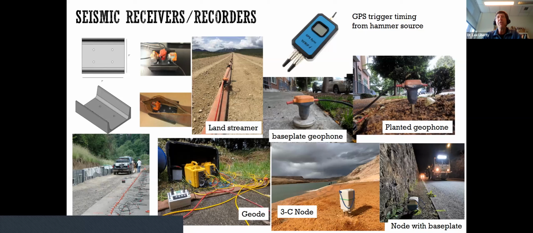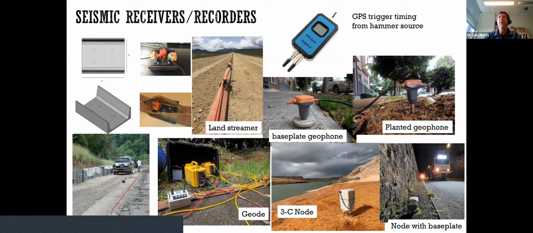The other option that, of course, is gaining popularity are these nodes, and now IRIS has a couple thousand of them. This is a node deployed at our Utah site on travertine at this site where there's CO2 naturally outgassing. And you can see we planted them in spikes right in the travertine. If you get into more difficult situations, I pulled this image in the lower right off of the Smart Solo website, where they actually have placed base plates on their Smart Solo. So I know it's possible. I don't know that the PIC or PASSCAL has any base plates for the nodes, but that's something that maybe could be inquired about.